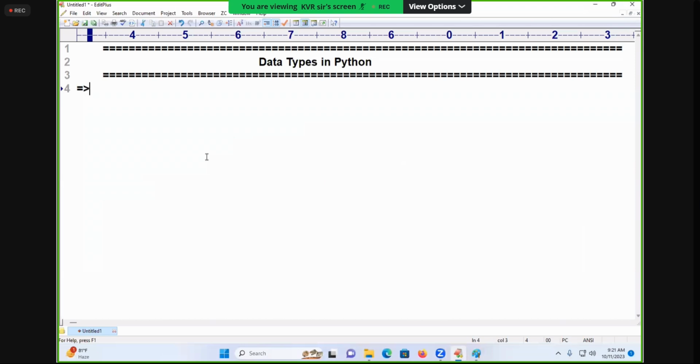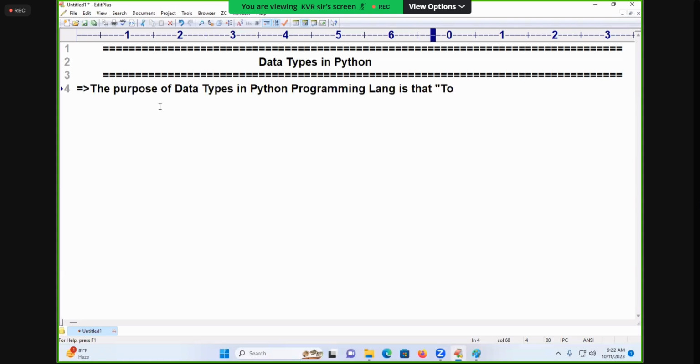Good. Coming to Python programming, I am writing, the first line is always the real-time purpose. Always, the first line or second line, I will write the real-time purpose that you expect from my class. The purpose of data types in Python programming, in Java programming, in C programming, or whatever programming language it is, is to store inputs of the program in where?